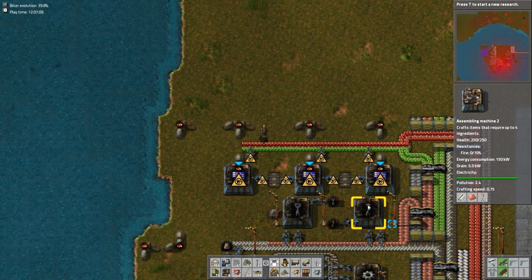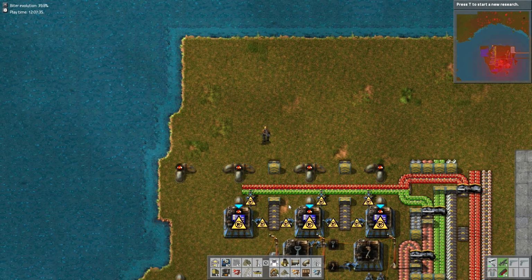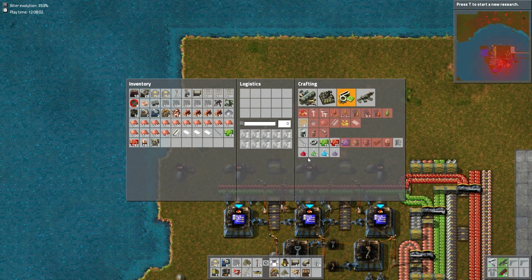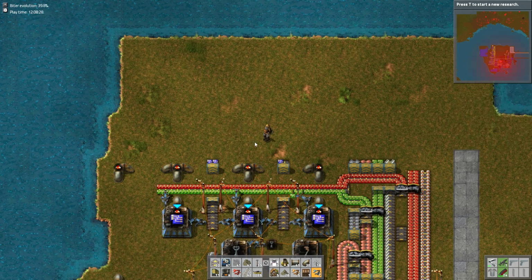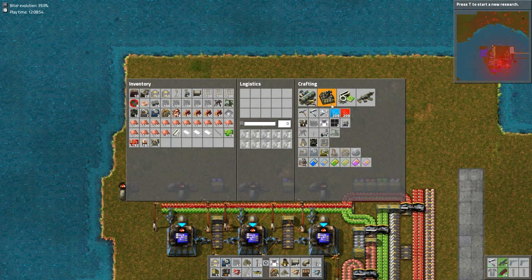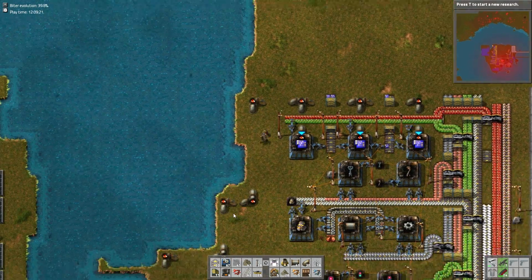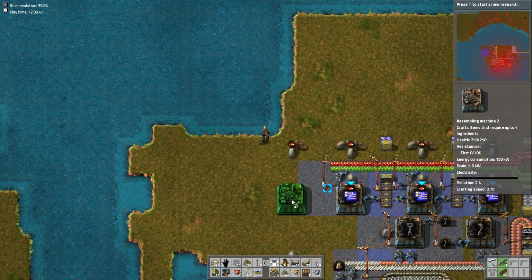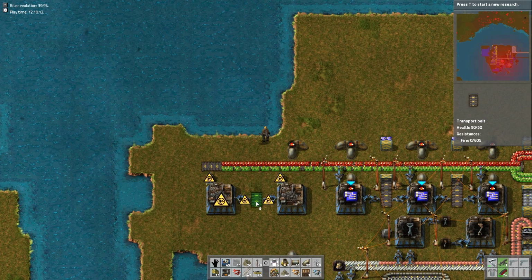All right, we have all our parts. Sulfuric acid, red circuit, blue circuit, red circuit, green circuit. And if I recall, I put them in a chest. Because I don't really have anything in mind just yet. Okay. What am I building here?